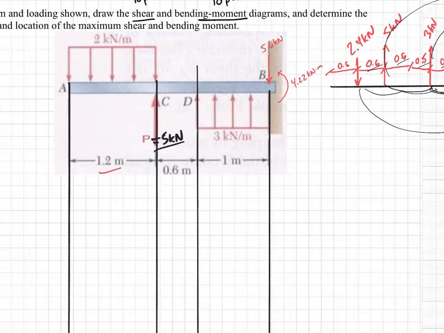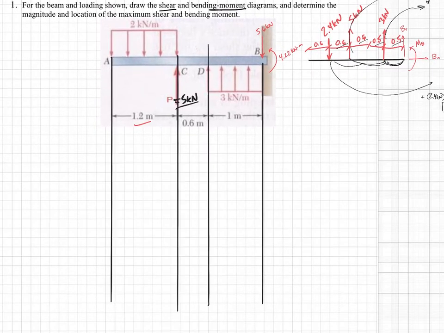Now we're going to scroll down, and unfortunately this one's a little bit narrow, so it's kind of hard to see. Let's draw a little line right here, and we'll get our shear diagram. We're going to do this in kilonewtons, and we're just going to do what it tells us to do. We start here, and it tells us to go down by 2 kilonewtons for every meter. Grand total, we go down 2.4 over that total distance. So I'm going to start at 0 and end at negative 2.4, right there. I don't need units because I already wrote them. This is a steady down 2 for every meter, so it's going to look like this.